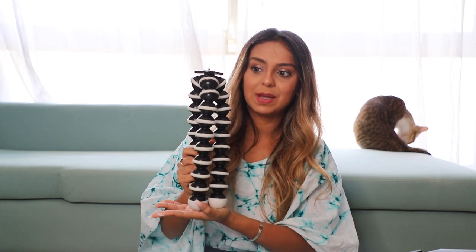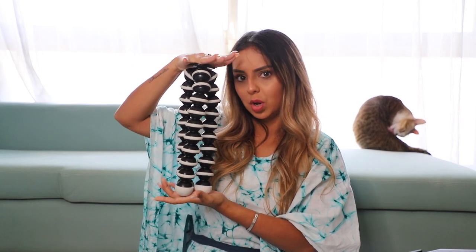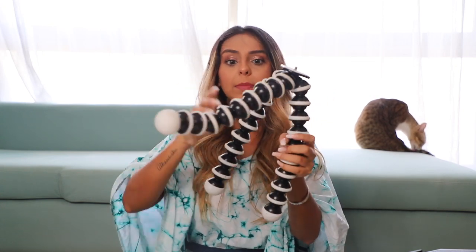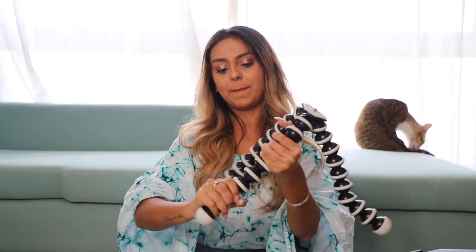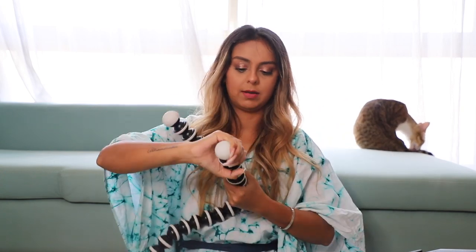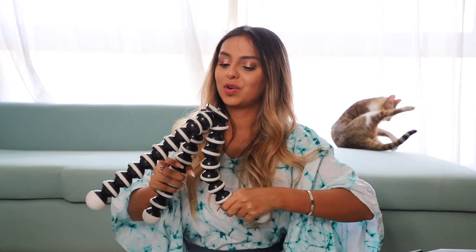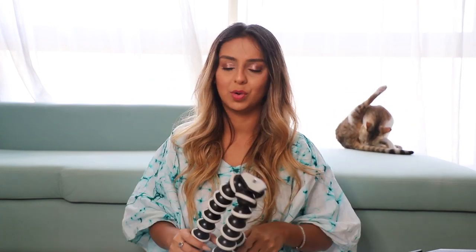When I'm traveling, sometimes I take the liberty of not taking the full tripod. Sometimes I take one of these — it's called a gorilla pod. It's basically a smaller tripod with legs that move and can be molded around any way you want. I'll go ahead and link some gorilla pods as well as tripods down below. It's tinier so it's easy to fit into your suitcase. Although the Vanguard tripod my camera is currently on goes all the way to being small as well. It depends on the kind of budget you have, the kind of usage, and the genre of your blog.